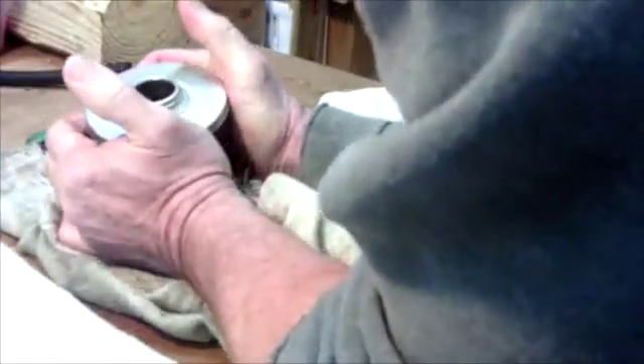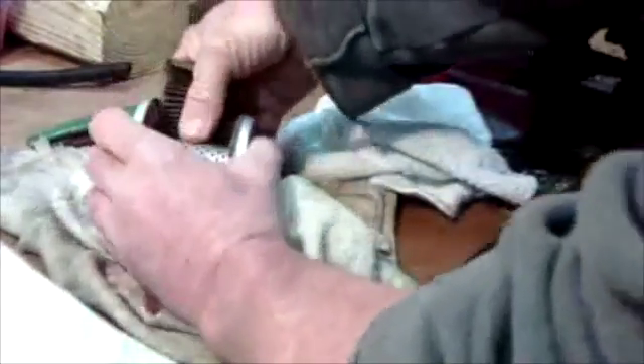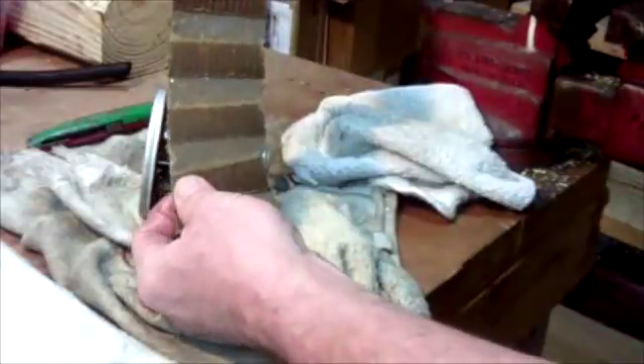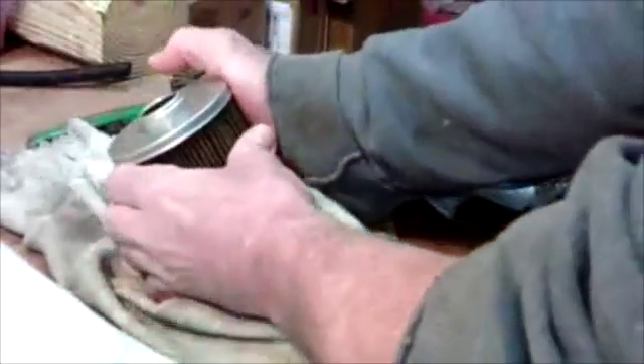I've cut through about as much as I can get. I'm going to dry my hands and now try to pull the pleated filter out. There we go — starting to break loose. As you can see, it breaks loose and then you can just walk it on out. It'll tear sometimes. What we're looking at on the inside of this filter — you would normally hang this up and let all the oil drain off, then come back and look for any metal particulate in the pleats. As you can see on this filter, we don't have any metal bits at all. The engine this came off of was an O-320, and it's doing just fine.